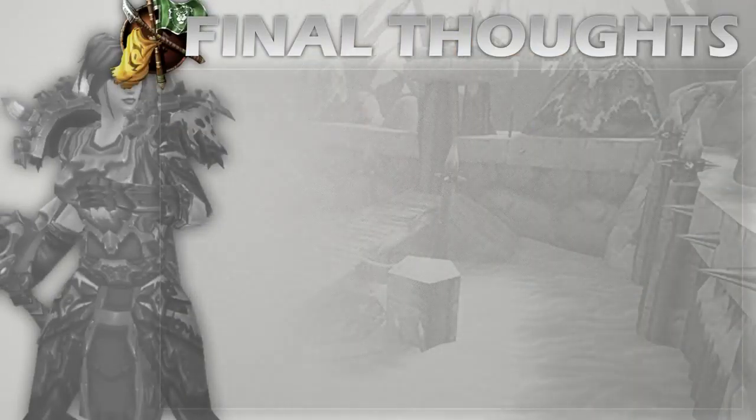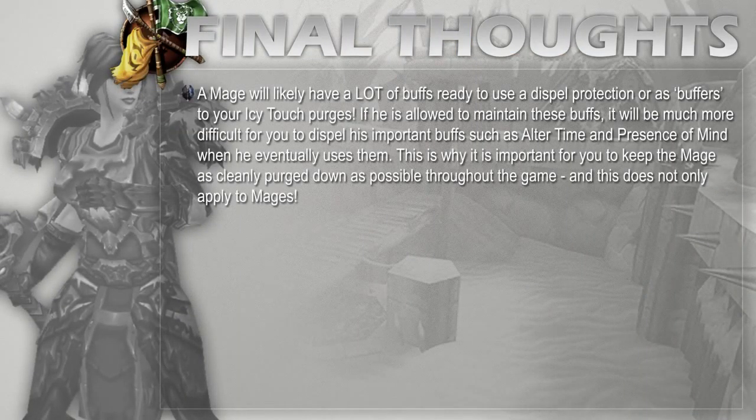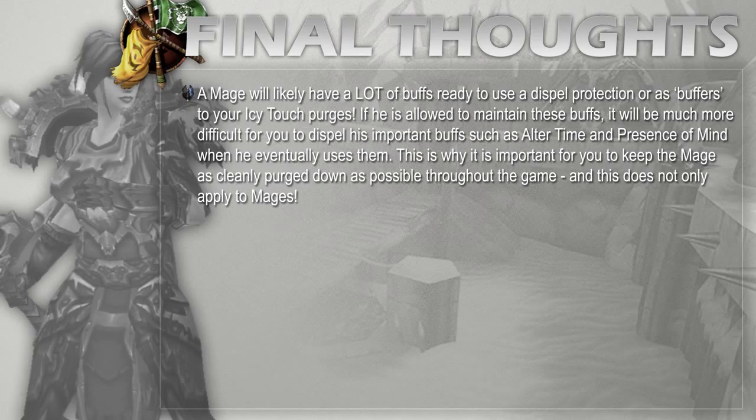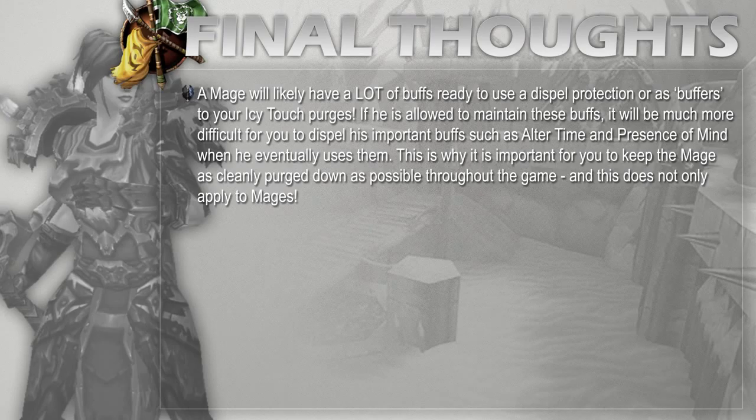When facing a mage, for example, he will have a ton of buffs acting as dispel protection for his Alter Time and Presence of Mind, otherwise known as POM. It's important you try to purge your mage down early game and keep him as clean as you can to try and make it easier for you to dispel his important buffs later on in the game. This goes for many classes.